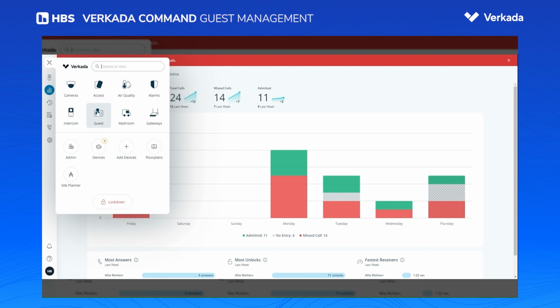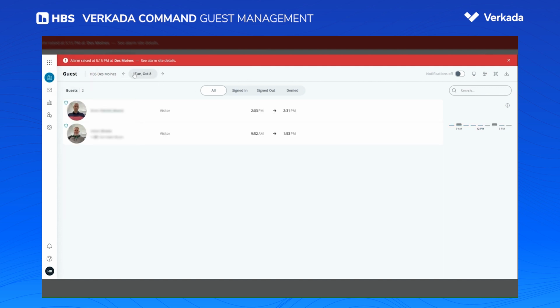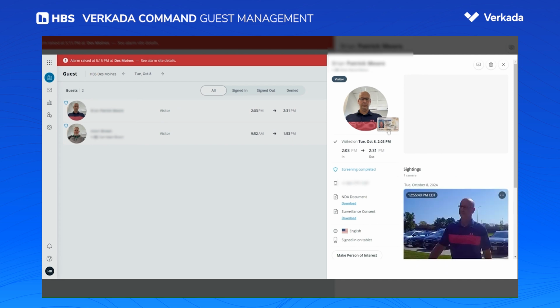The last part we're going to touch base on is the guest management. So if I click on guest management and I go to, let's pick a specific day that I know I had some guests, on October 8th, we had 2 guests come in. The cool part about Verkada is if I click in on one of these guys' names, it tracks their photo ID, what time they visited, what time they left.